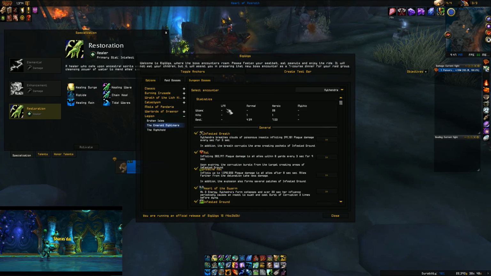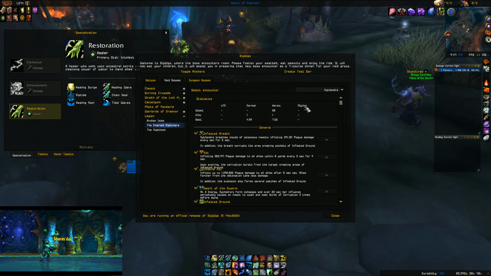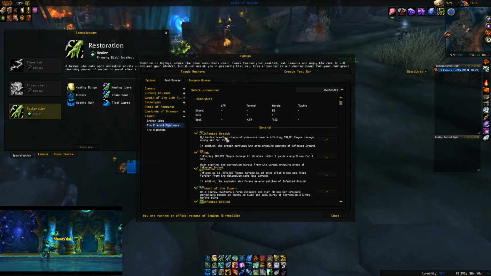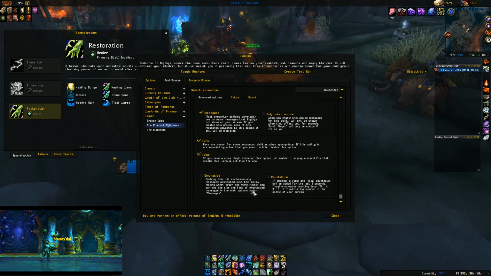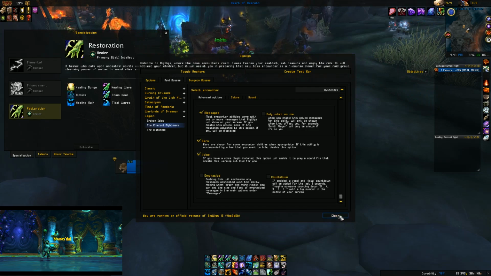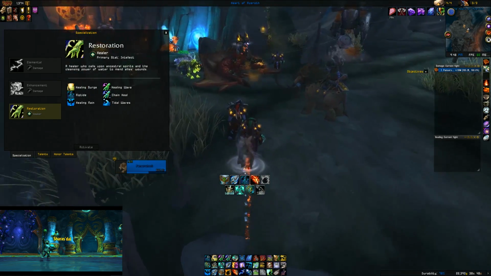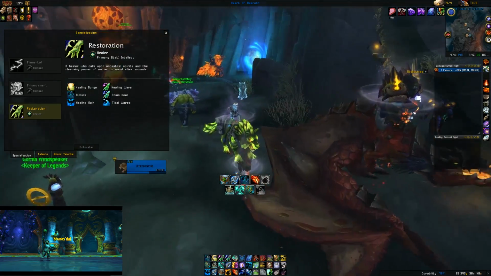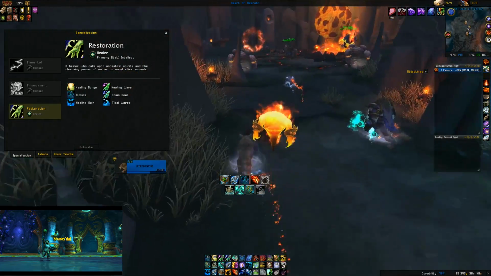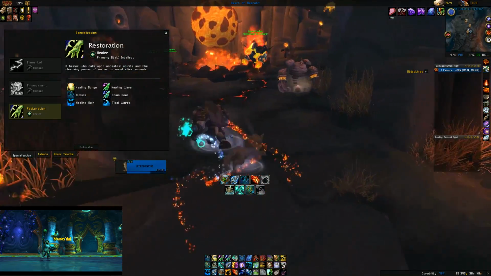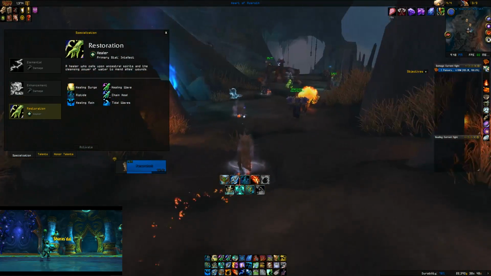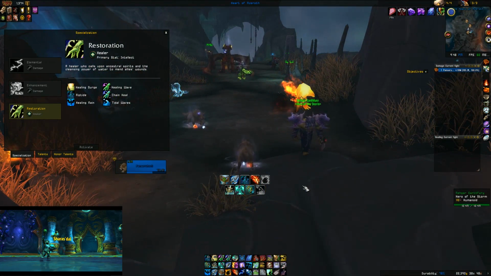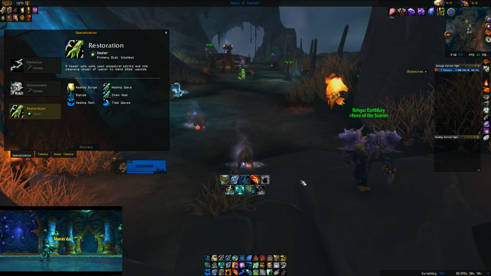So if we go into the Emerald Nightmare here, and we are on, say, Nythendra, and I keep getting killed by Infested Breath, I hit these little arrows, scroll down to the bottom, emphasize, countdown, and it's going to give me a bigger warning. And you can do that for any single ability that a boss does to make your life significantly, significantly easier. I'm not sure how much of this will be broken by the 7.1 update that messes with the API that has to do with location, but for the meantime, I am definitely using BigWigs, and I like it a lot. I personally like it better than Deadly Boss Mods.